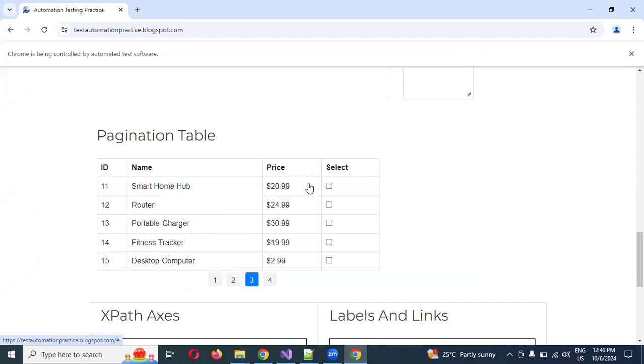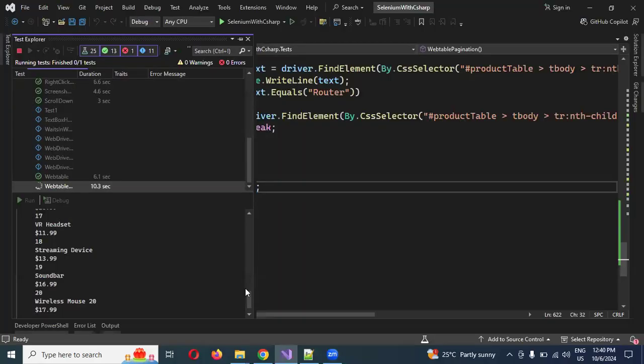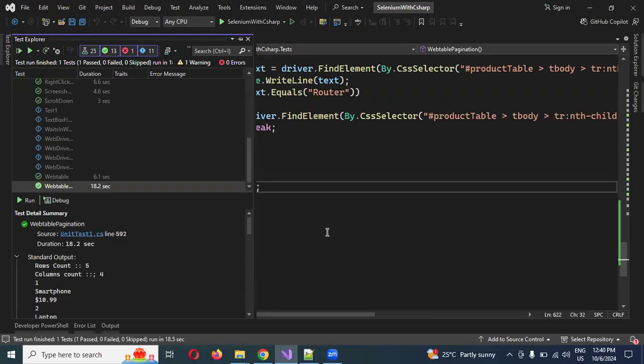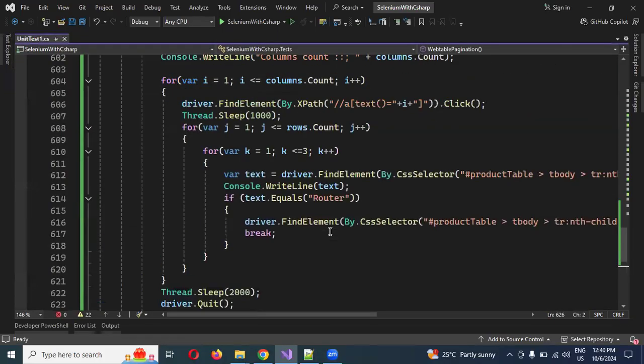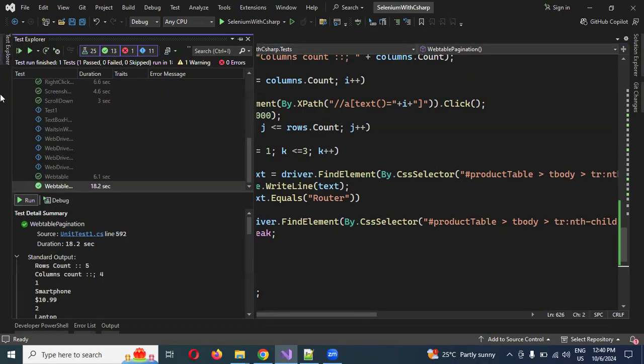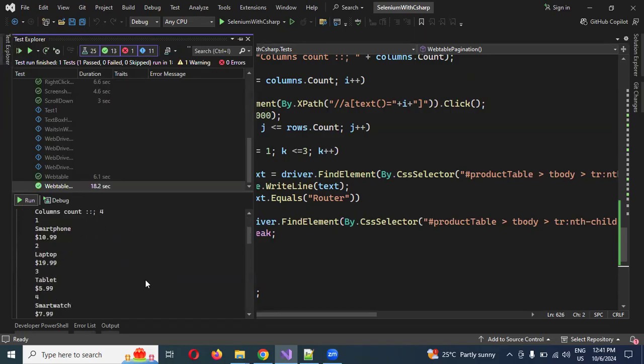Second page and third it comes. Why is the third not rotated? Why is it not able to hit that specific cell? Miracle, right? See, router it is there.